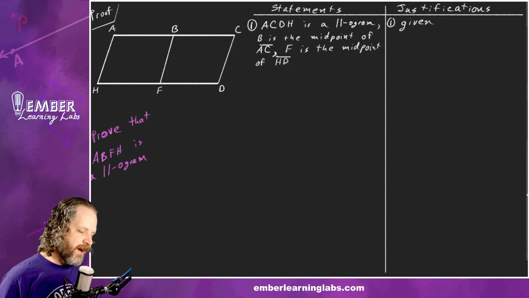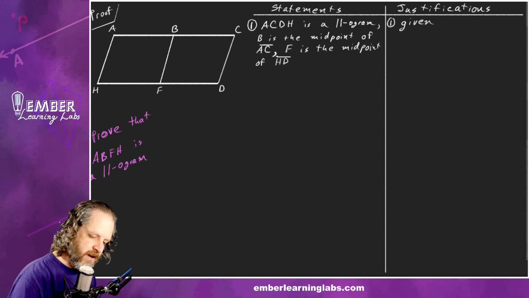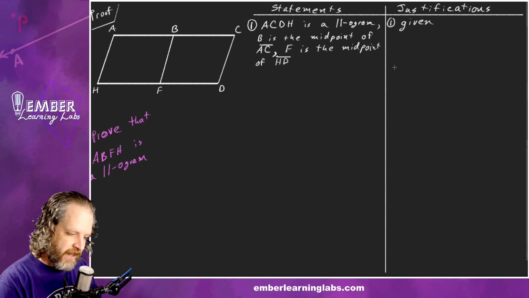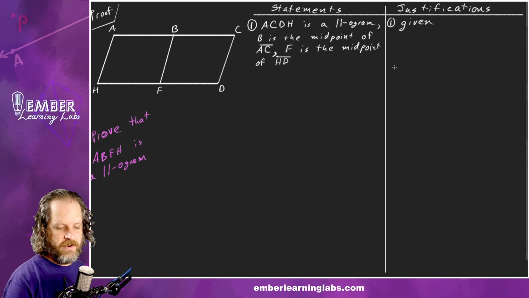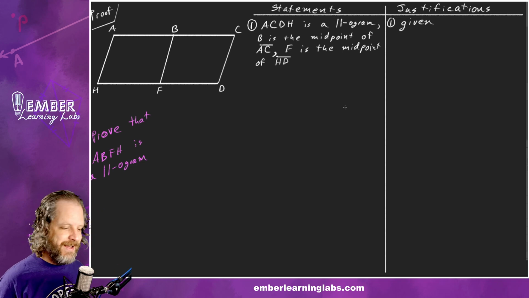Okay, so here is the proof. We've got this shape as part of our given, and we've got this given. I decided to write the given into the thing. Usually this will be the first line and whatever else. I just decided to save space on the screen and stick it in the T-chart already.